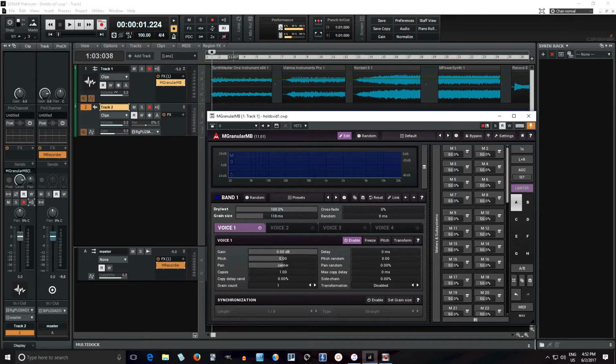But let me just move the grain size a little bit higher. If you have the grain size too low, sometimes it changes the pitch a little bit. Let me change the crossfading so there's not lots of clicking. I'll do 2 or 3 grains. Max copy delay, let's move that up a little bit too, maybe like 88. And let's do 10 copies or so. Let me put it here so you can hear it. You should hear a few delays. It's not great so far, but let's listen to it.